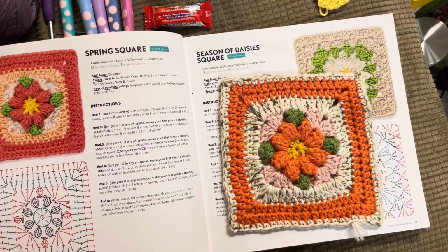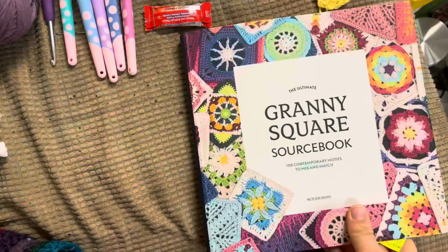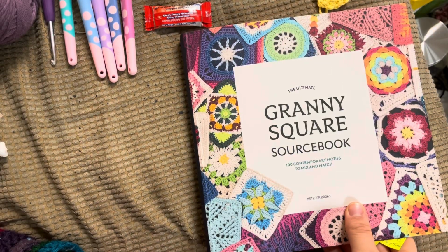And today we're going to be doing our spring square, the first square in our Ultimate Granny Square source book.